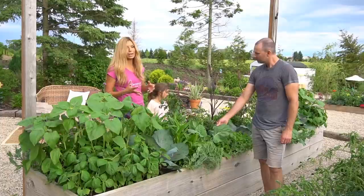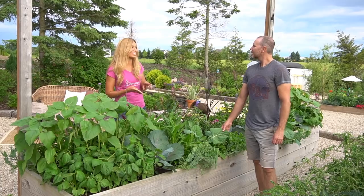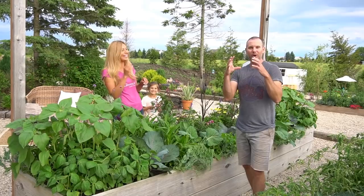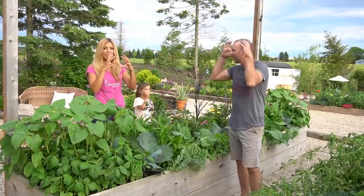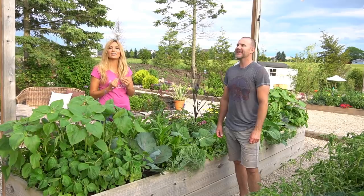What we love about the kohlrabi is slicing it thin and tossing it in a bowl with olive oil, black pepper, garlic powder, salt, and Parmesan cheese. They get big though — right now this thing's the size of a golf ball and it'll end up being about the size of my head. It's a really large kohlrabi variety. We lay it on a pan and bake it at 350 for about 20 minutes. It's just goodness — you don't even know you're eating a vegetable.